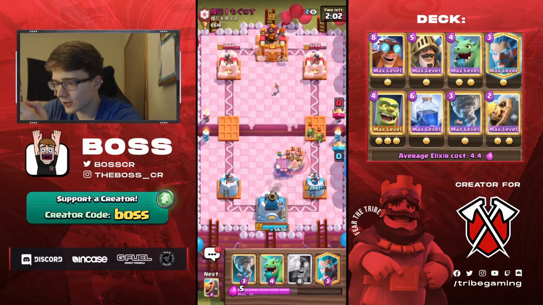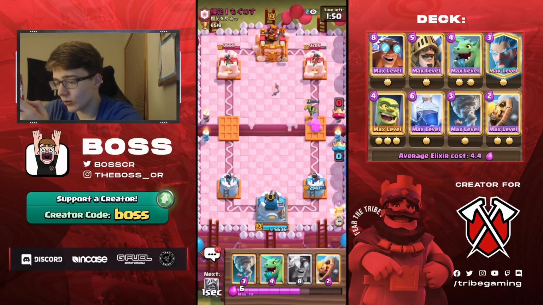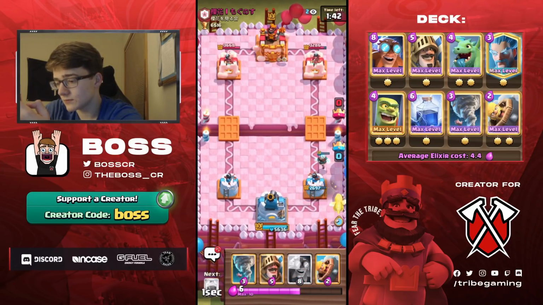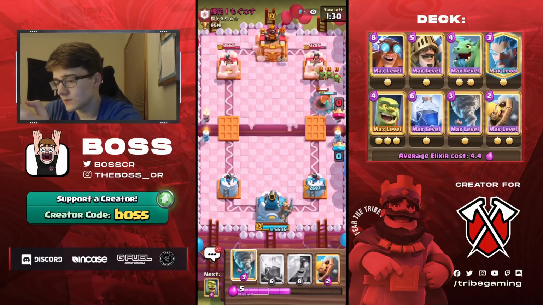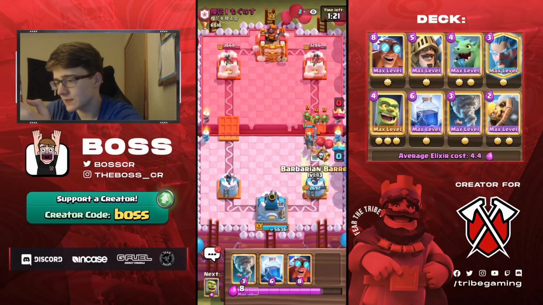Because of everything in this match, the Firecracker is going to be the biggest pain by far, because we're going to have to overspend on it a lot. We're going to have to probably tornado it in quite a bit. But when it's on his side of the map, that thing's going to be just a nuisance, for sure. So if he plays it again, I'm probably just going to lightning it. But first he's going to go for his skeleton barrel.